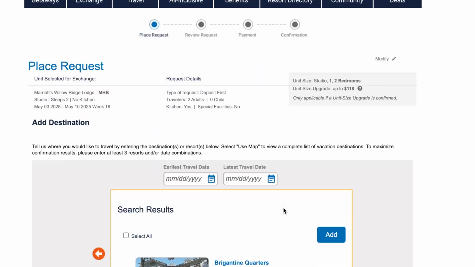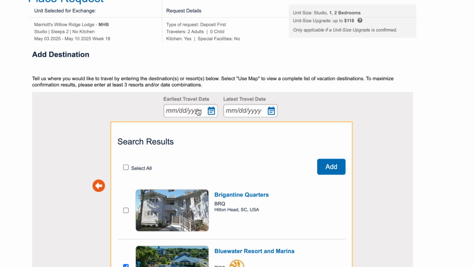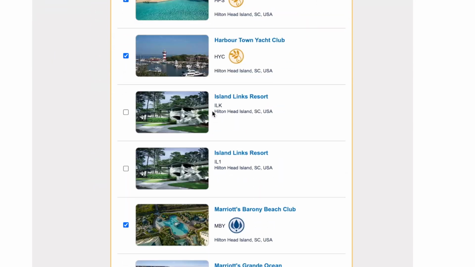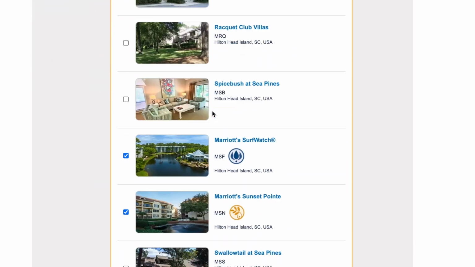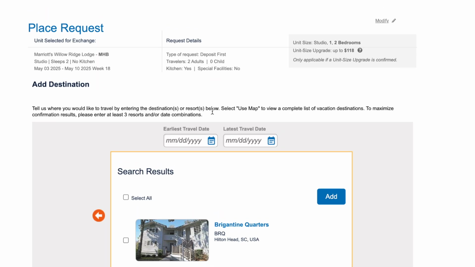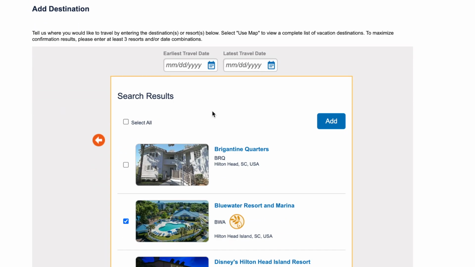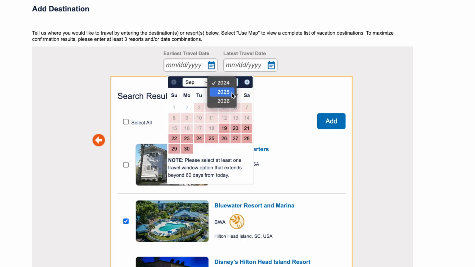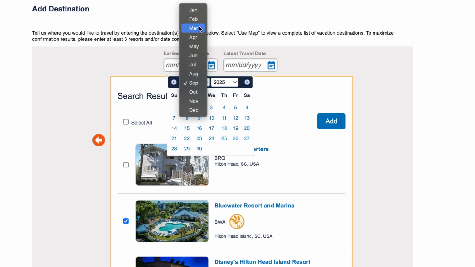Okay. Tip number 2 is you want to provide as many weeks in your travel window as possible in order to get the best exchange possible. So if you can only travel on spring break, that's only 1 week. That makes it, even though you have a lot of resorts, you're competing with a lot of people who are going to want a spring break week. Now, what about June? Maybe your kids are out of school in June and you're like, hey, I will take any week in June.